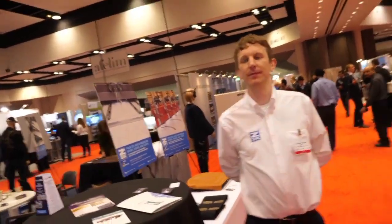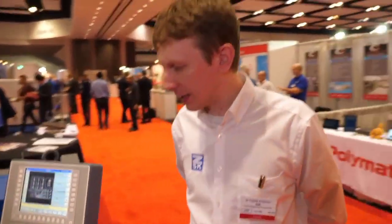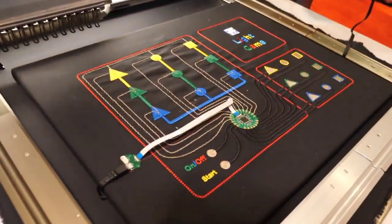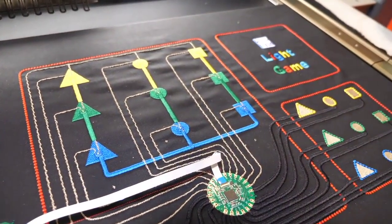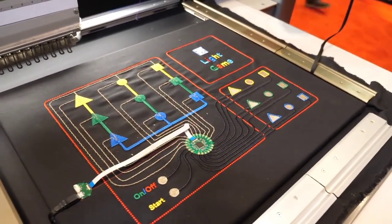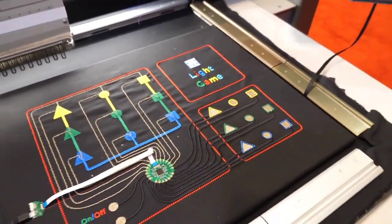So what's next? Do you think there's going to be a huge future for smart textiles? Are you going to be a big part of that? So from my background in textile engineering, I think that from an embroidery standpoint, I can create complexity of designs and be able to change my machines very, very quickly to run one type of sample one hour or a totally different type of sample the second hour. And I think that allows for the highest amount of flexibility with design, which is what we're looking for.